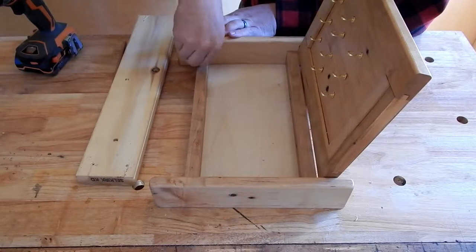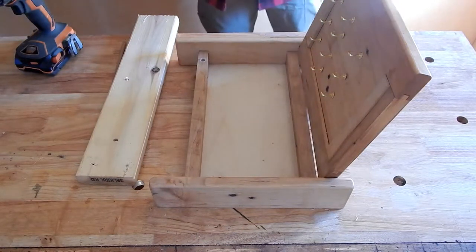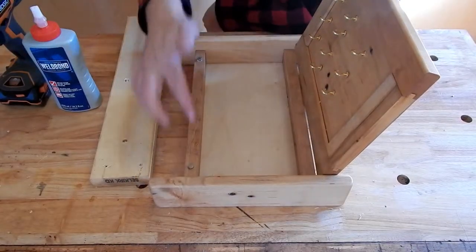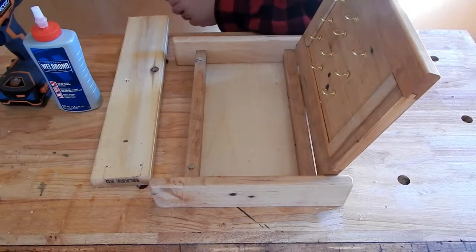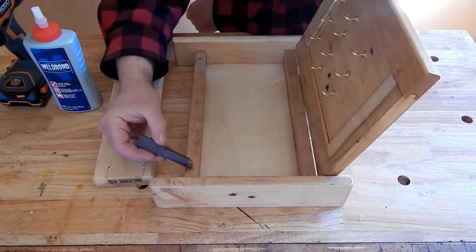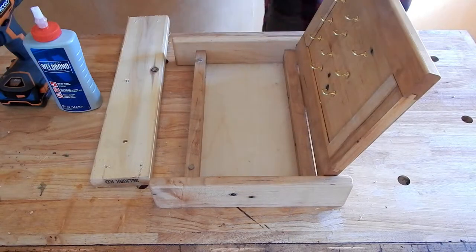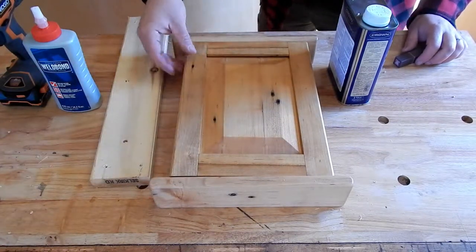You'll notice I used a stack of magnets to help pull that back out, since it is a friction fit. And then we need to mark the location for those on the door. I've put a second magnet standing proud of my frame to help mark the location on the door. There's no reason to run out and buy some dye cam or transfer paper — you can use some lipstick. Put a little dab on the magnet and then close the door and you'll have a mark right where it has to be.